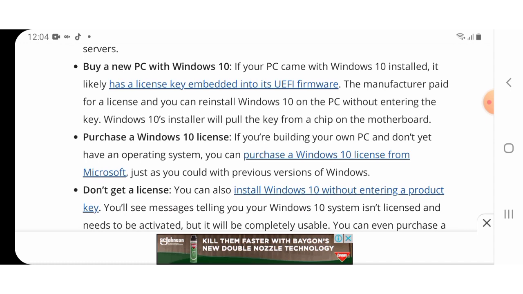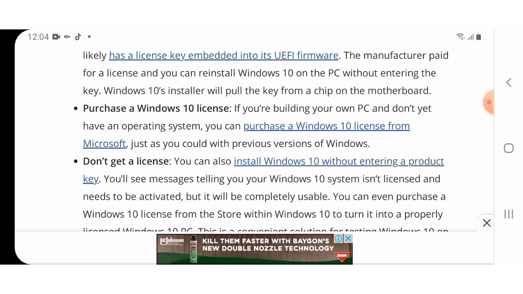The manufacturer paid for a license, and you can reinstall Windows 10 on the PC without entering the key. Windows 10's installer will pull the key from a chip on the motherboard.